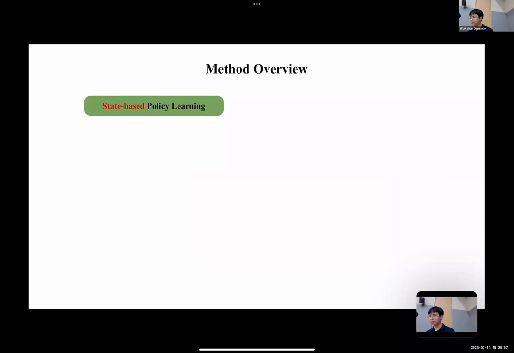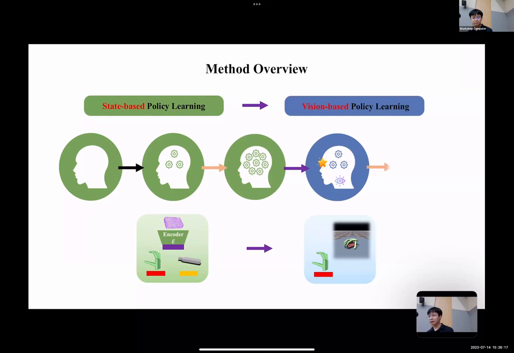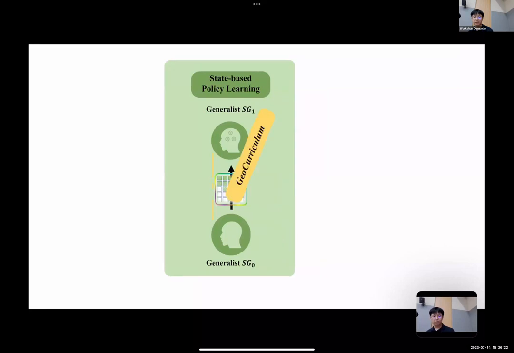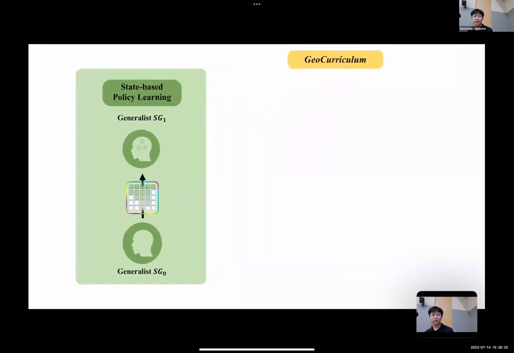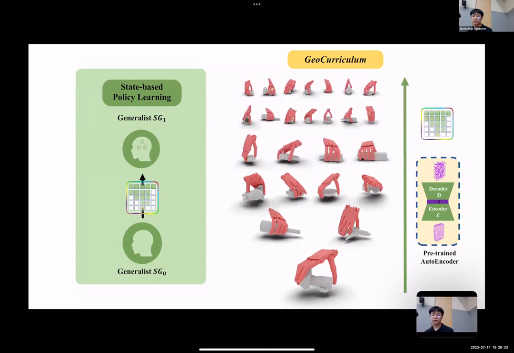For the state-based policy, we need to solve the problem of how to divide the task space into many small clusters and learn a specialist for each cluster. The way we do it is that we find a feature space to embed the visual input and cluster the tasks according to their distance in feature space.